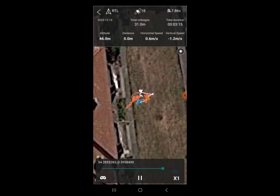I went up to 50 meters, which is great. So I only actually went to an altitude of 50 meters. I didn't even go up to 60 at that time. So I went up and took some video of the castle from that angle, and a little bit of the harbour, and then it's coming back down again.